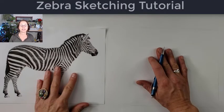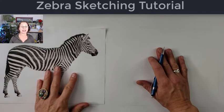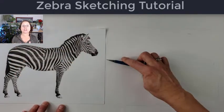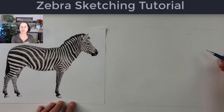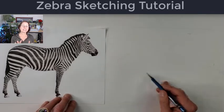First we want to look at our zebra and some of its anatomical features. You can see they're a bit different from a horse — shorter and stockier, with an upright stiff mane and a shorter tail, and of course lots of stripes. I'm going to start by seeing how large my drawing should be on the paper, making little marks at the top, bottom, left, and right to draw it the same size, working really lightly.